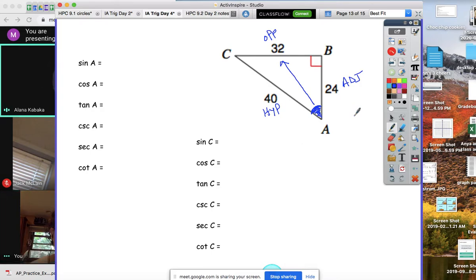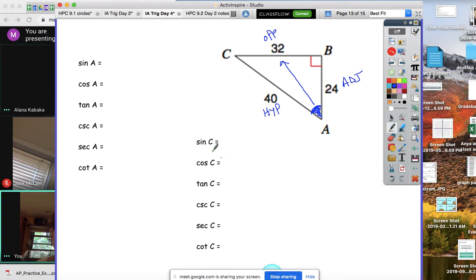Are you allowed to pick whatever angle? So if you pick C, is that still right? In general, yeah, but on the homework, I'm going to tell you what angle to use. But in general, you could solve this entire right triangle from the perspective of any angle, not B. It has to be one of these acute angles, A or C. Would it be the same answer? You're going to get different answers. That's why I'm going to go through all of these and then we're going to switch to C and you'll see that they're different. They're using the same numbers, but they're going to be different.